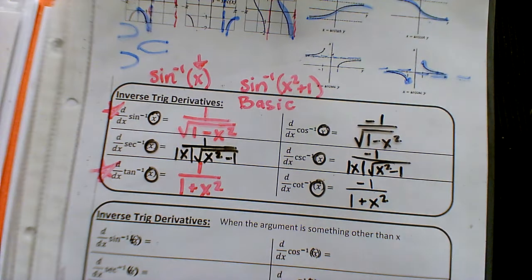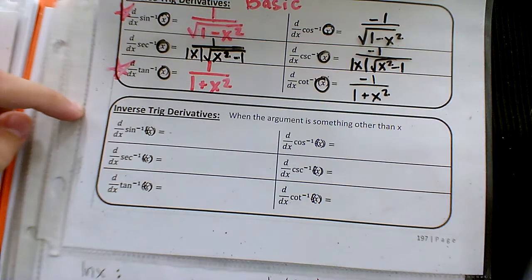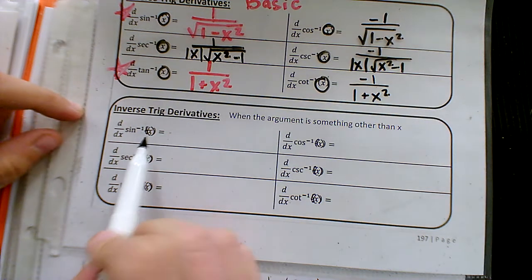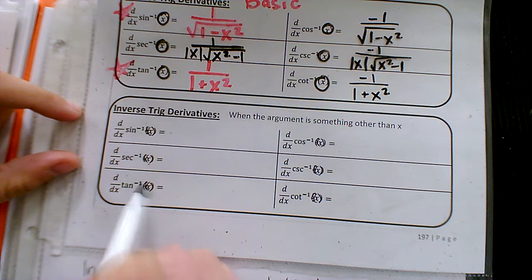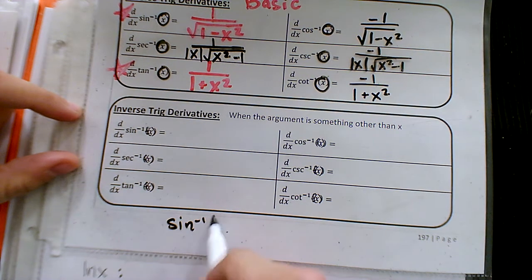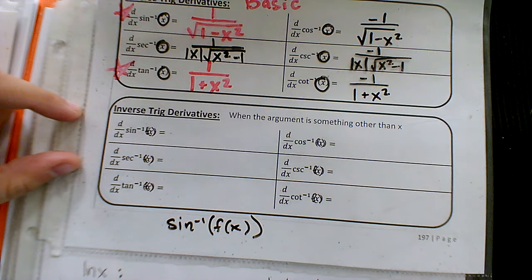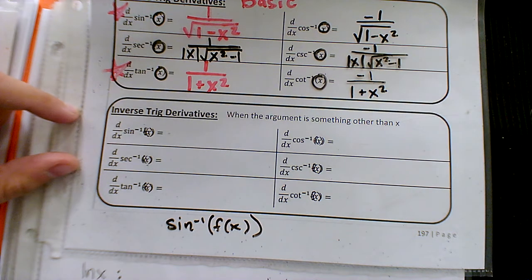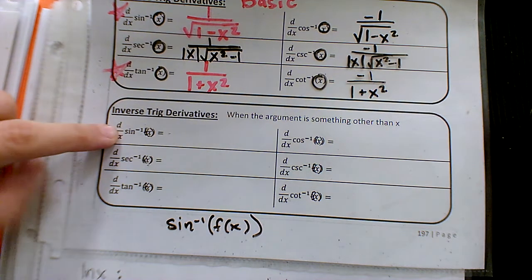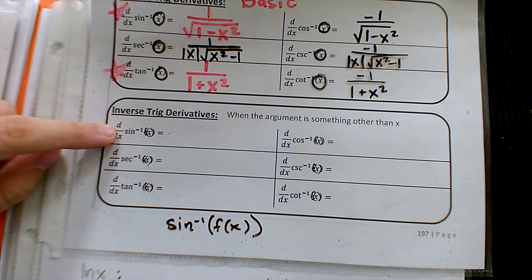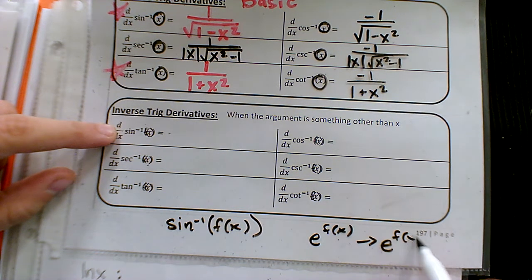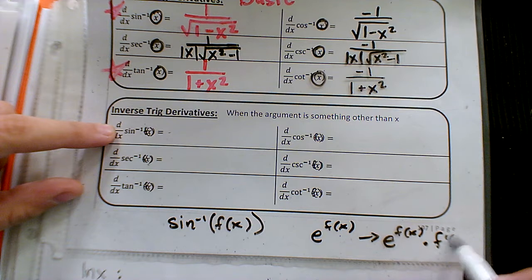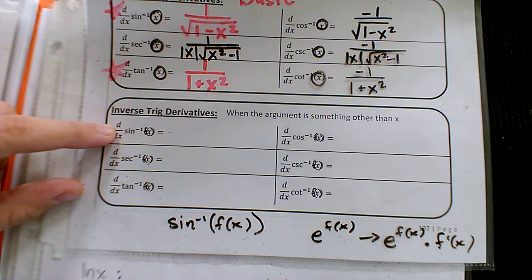What we can do, though, is think about how we can still provide a shortcut if we have some type of function. Now, I know it's x on your paper. I tried to write in there f of x, for instance, sine inverse of f of x. Okay, if we have some type of function on the inside, not just x. So this is where it's going to look very similar to the chain rule that we had, or that e to a power. Remember when we did e to a power, the derivative was e to the power times the derivative of the power? This is going to look very similar.